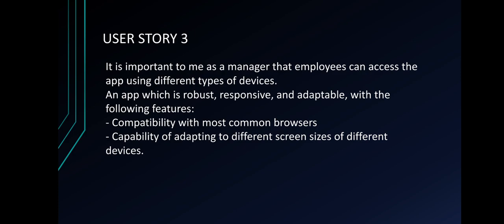Here's user story 3. As a manager, I want employees to be able to access the app using different types of devices. An app which is robust, responsive, and adaptable with the following features: compatibility with most common browsers, and capability of adapting to different screen sizes of different devices. This is very important because the user may log in on many different devices with many different screen sizes and many different operating systems as well. So it's very important that the compatibility is right.